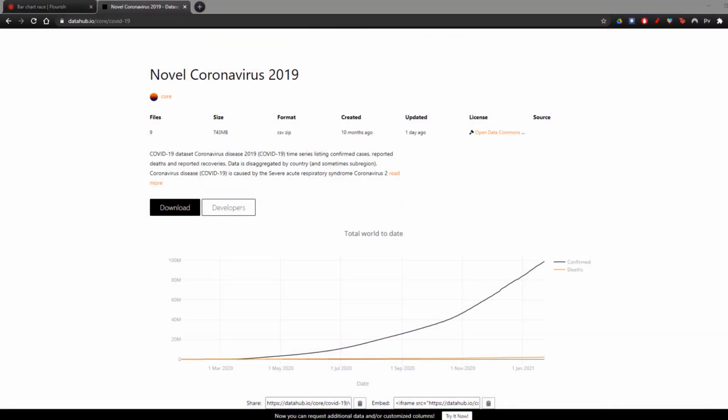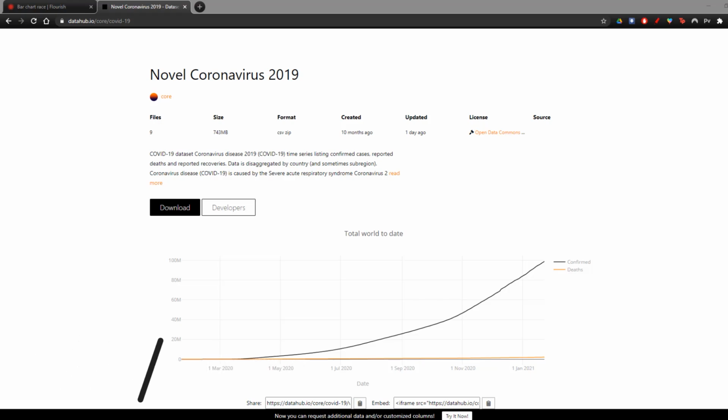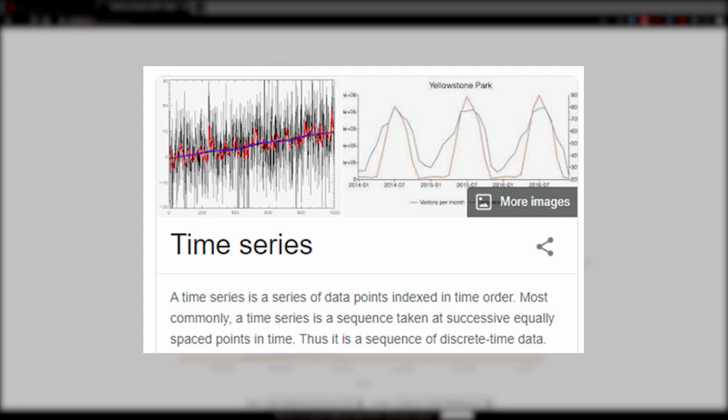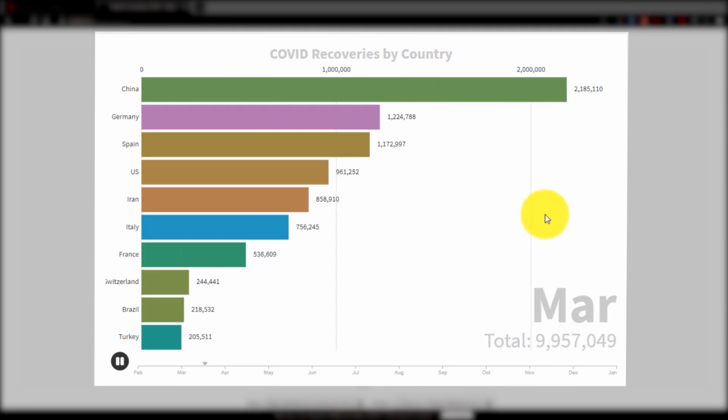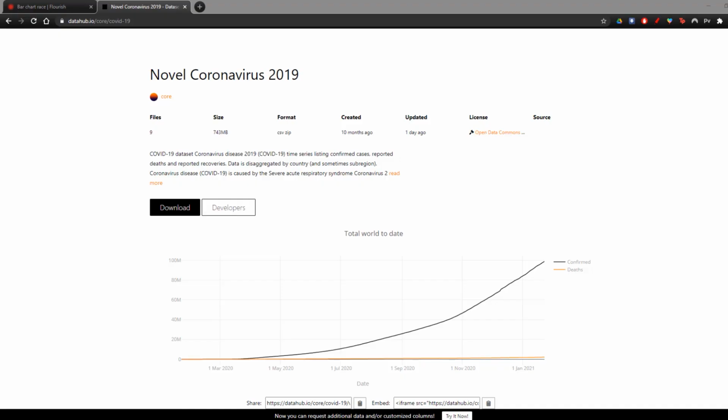Now, before we actually make our racing bar chart, we need to get some data. And if you've seen these videos before, one common theme is that a lot of the data these graphs cover are time-based data, and they follow a time series, which means that there are certain variables, and it shows the change of that variable by a certain unit over a set period of time. And there's tons of places you can find data sets, and they don't have to be fully clean because we're also going to be organizing the data after.